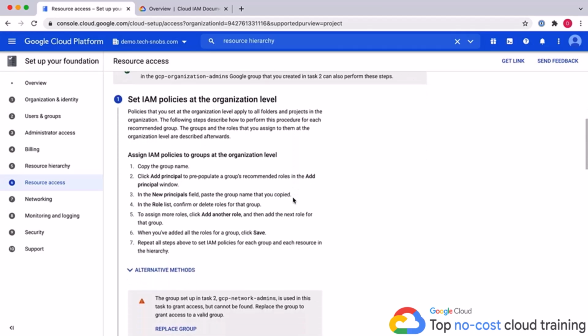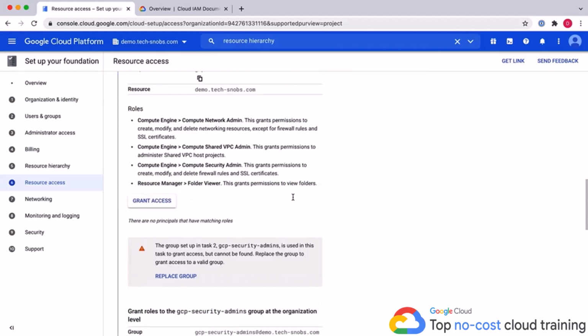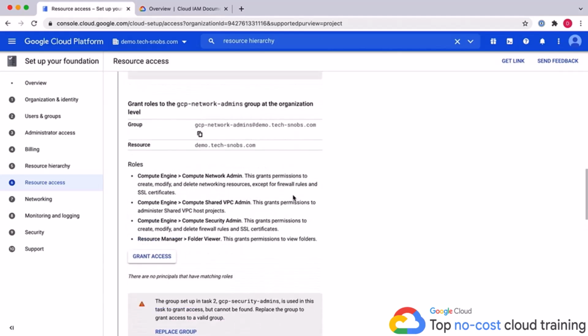So from here, we're going to go down and let's look at the first thing here. And I really like to point this one out. Let's look at this one here, right here in the middle: this GCP network admins group. So what we could do is take this group, which could actually have some users in it, and give them this role. And what this GCP network admins group will give them access to is the ability to control the networks with the compute network admin, so they can create, modify, and delete networks and resources. They can do all the networking stuff except for firewall rules and SSL certificates. That falls more on the security end. It also can create shared VPCs, which is basically more of a shared resource for networking.